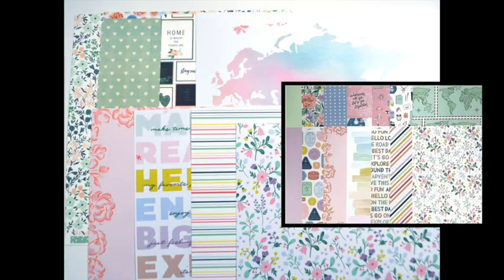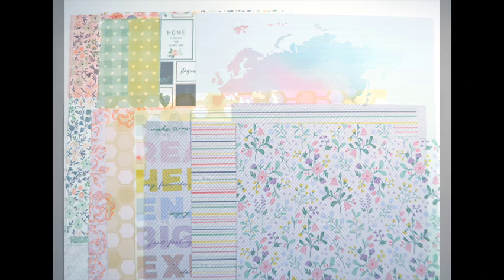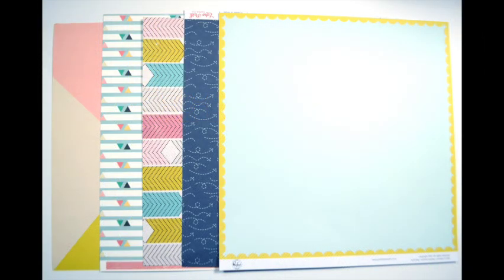So here is a final look of the papers that were directly inspired by the A-side pattern, and I put them side by side so you can kind of get a glance at what might have been inspired by each. And then of course we've got the ones inspired directly by the B-sides, and finally the ones that were just filler papers that I felt like this kit needed.